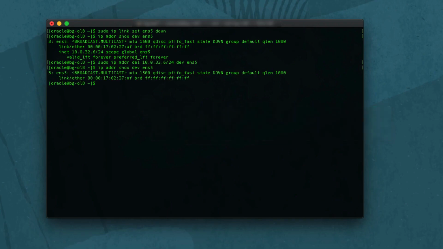Assign an IP address back to the system by typing sudo ip addr add 10.0.32.18/24 dev ens5. Confirm the assignment by typing ip addr show dev ens5.